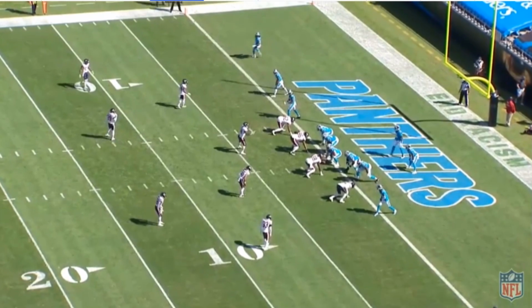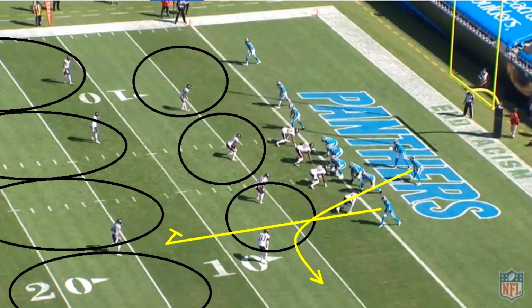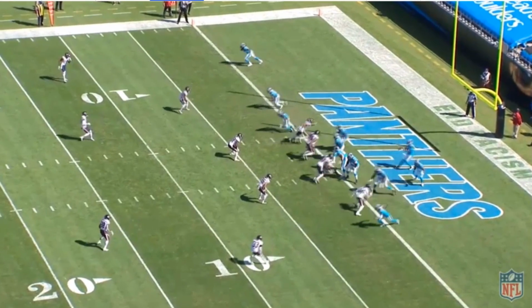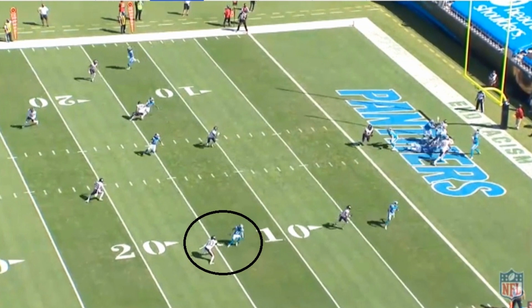There is one key problem, and it'll be shown on this one. It's going to be zone coverage. This is the cover 4. And for Carolina, they have, again, another concept designed to beat this type of coverage. You have a wide receiver who's going to run deep. He's going to cut right before the Chicago player who is deep near there. You also have a back who's running underneath, so that's going to take away the Chicago player who's in front of him. So there should be a window for Bridgewater to make this throw, and once this ball is snapped, there is.